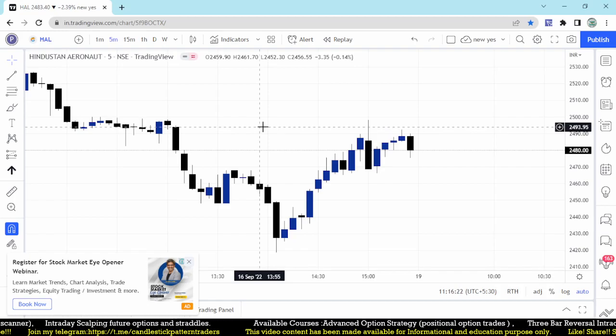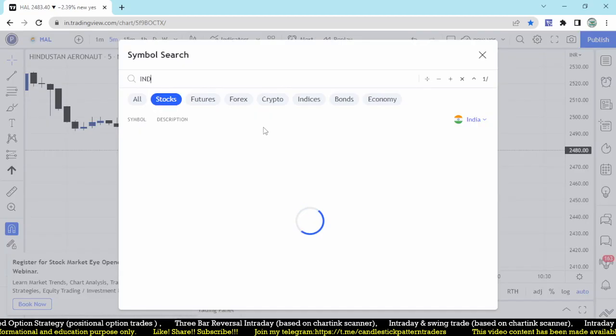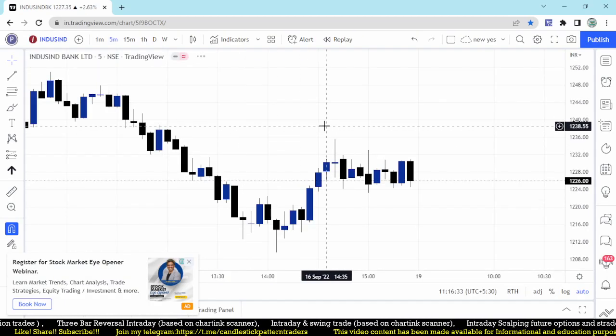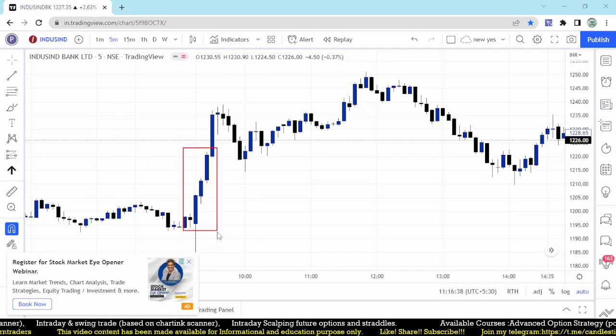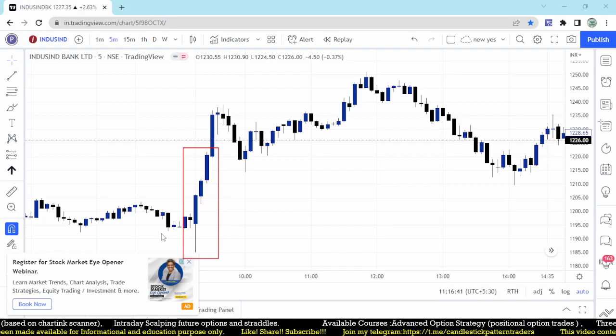In our previous video, we discussed the stock which keeps on increasing, the first 5 minutes candle. Let's take IndusInd Bank, which I think we discussed in the last video. Look at these 1, 2, 3 green candles formed in the first 5 minutes candles. Once the high of that third 5-minute candle is broken, we can go for a buy with the stop loss of the third 5-minute candle. So we are not going to make a positional or long-term trade. It's a scalping kind of trade, where we take the 5-minute high and 5-minute low as the stop loss and entry point.